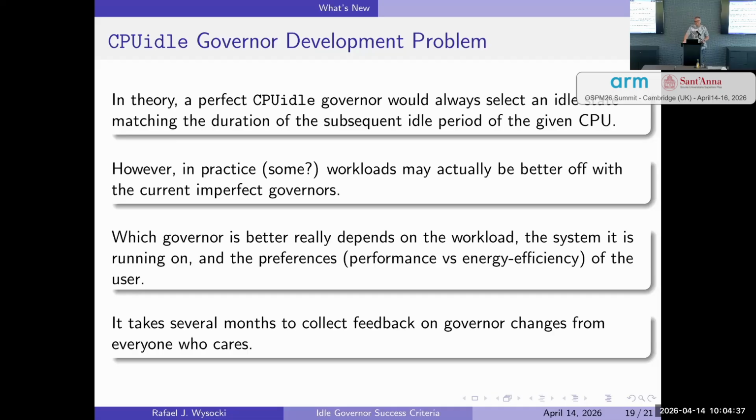Because it would be silly to go deeper, which is an idle miss, if no other CPUs want to use one of those unlocked P states, right? That would be wrong. Objectively, it would be a power regression as well. So to me, it doesn't seem sensible that the CPU idle governor would care about P states of other CPUs.